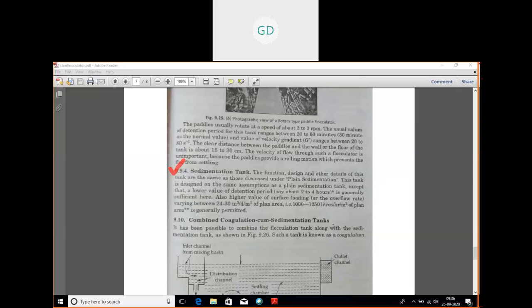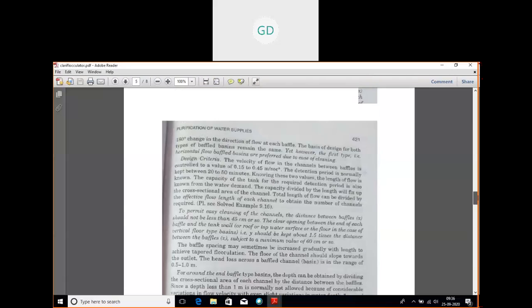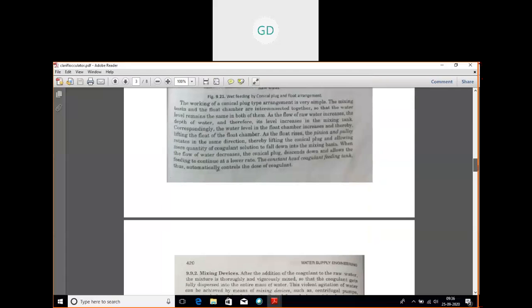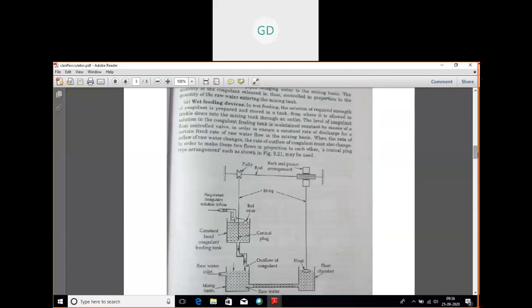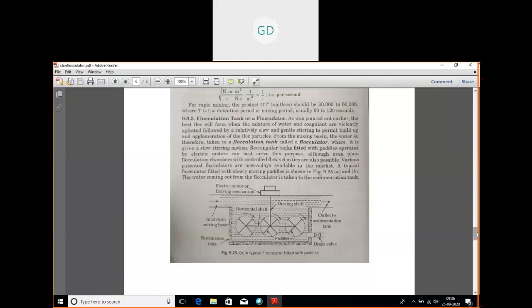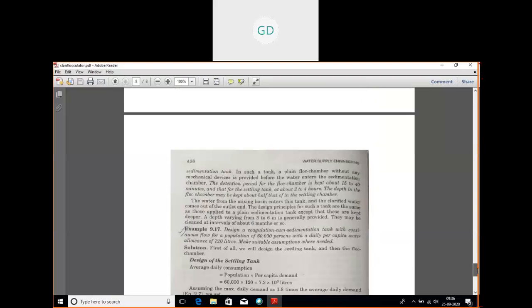I think I have not given you this PDF, so I will share it with you today. Basically, you just remember the process of how it is done, and what a mixing baffle is. If you remember, then it is fine. The whole thing won't come in the exam, but still you should know.